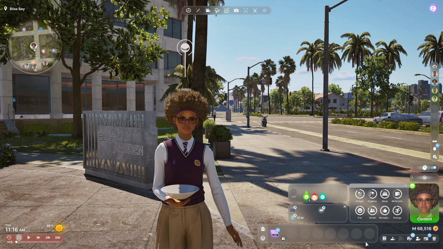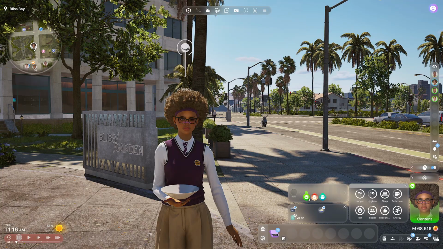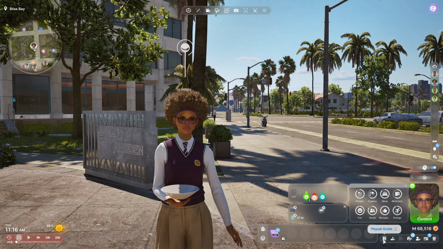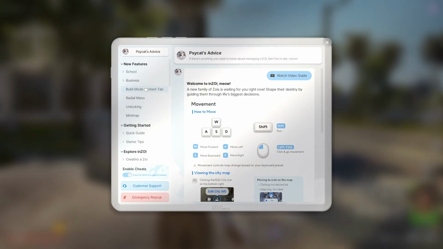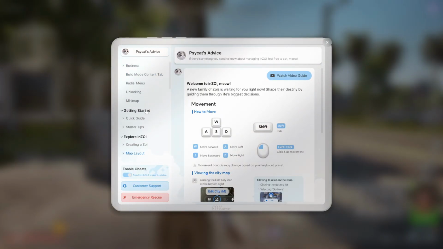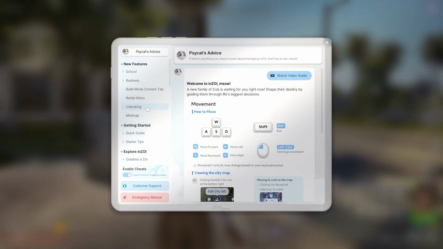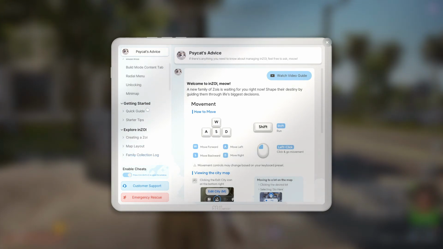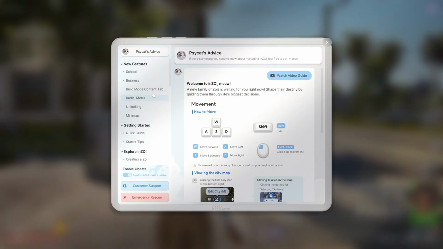All right, so the last bit that we're going to go over is the Psycat guide. And the last thing we're going to go over is this last UI strip down here. The first thing is this Psycat guide. Again, I went over this in another video. If you guys want to check that out, definitely look down in the playlist area and you should be able to see it, and it'll go over the guide. But I'm going to go quickly over the different tabs in here.